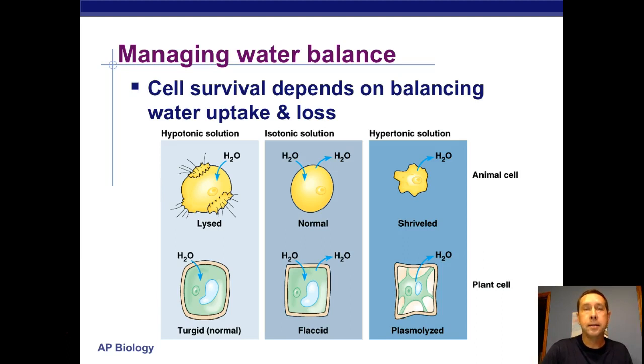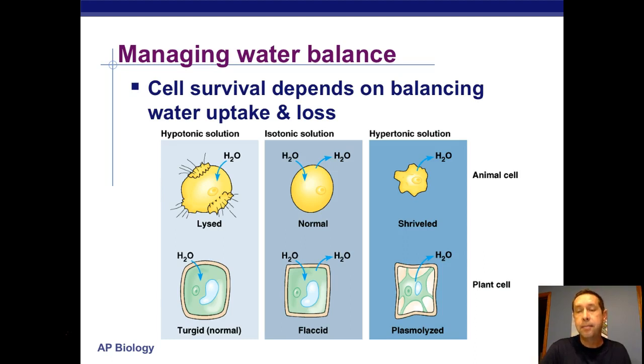If you put a cell into an isotonic solution, the animal cell is happy. We use isotonic saline when we give IVs so we don't cause the red cells and other cells in the blood to burst if we gave them hypotonic, or shrivel up if we gave them hypertonic. In the case of a plant cell, that's actually going to cause the cell to lose some of its turgor pressure. If you put a cell in a hypertonic solution, the animal cell is going to crenate or shrivel up, which means it's not going to work as well as it should.